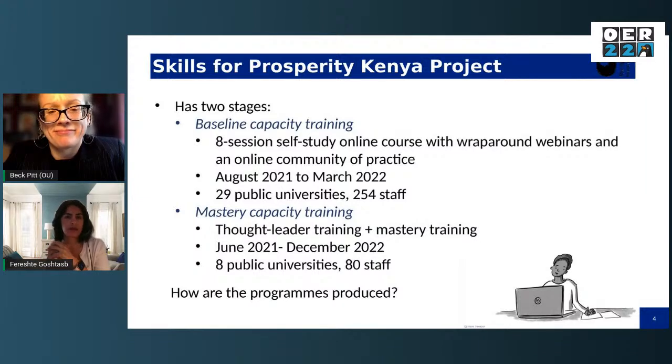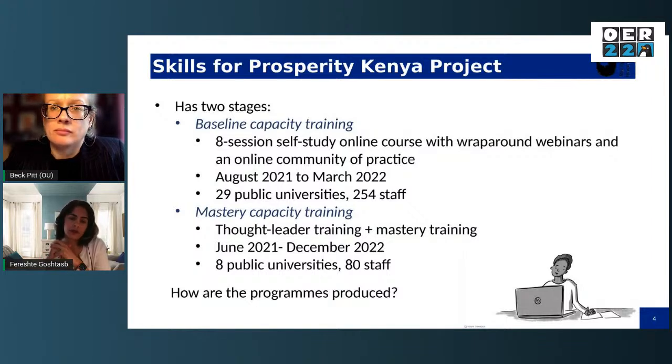Just briefly, I'll tell you, within that training, we had a micro-credential which trained 32 thought leaders. They are people who were already engaging with online education, and we just wanted to develop their knowledge and skills in the area. Plus the mastery training. It started back in June 2021, and it will continue until December 2022. And unlike the first stage, it is very practical and hands-on, and it's got practical elements in addition to the online training that the participant will receive.